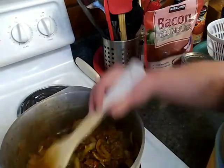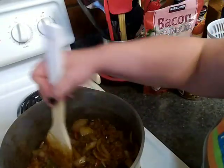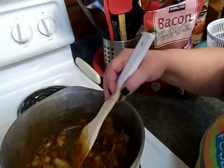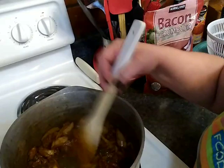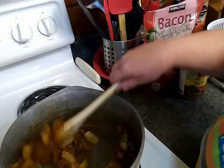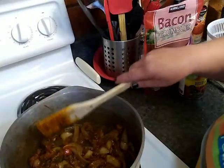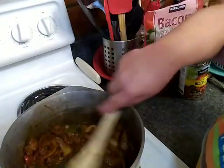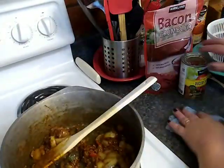I'm going to make up some cornbread to go with this. I'm going to use one of those 50-cent mixes that we got at the discount barn to see how good those are, because they have quite a lot of them. If they're really good, maybe next week I might go back just with the intention of getting the cornbread mix, the stuffing mix, and the scalloped potatoes.